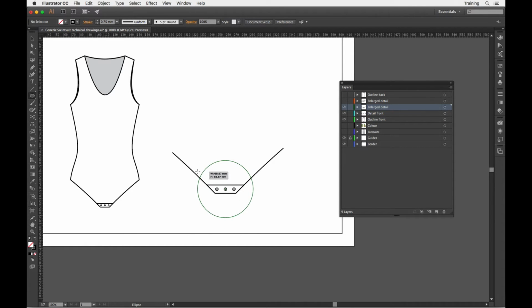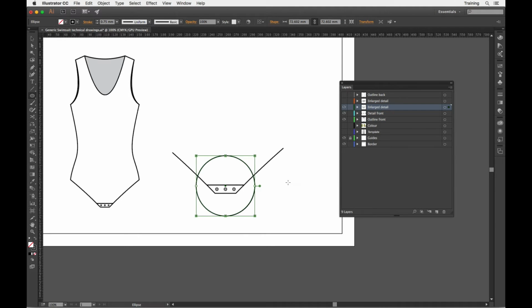If you really want to take it to another level, if you want to move your circle while you're drawing it, all this time my mouse button is actually held down. I've got the Alt key and the Shift key held down, but if I hold down the space bar while I'm doing this as well, I can actually move that circle around. So if I want to reposition the circle, if I let go of the space bar but keep Shift and Alt held down, I can resize the circle.